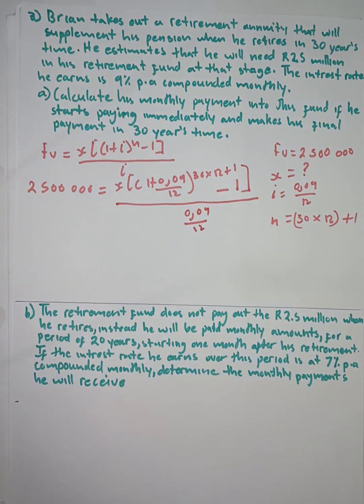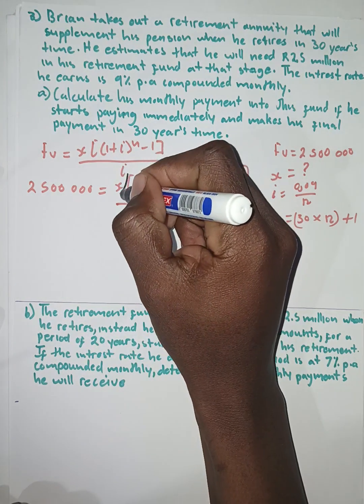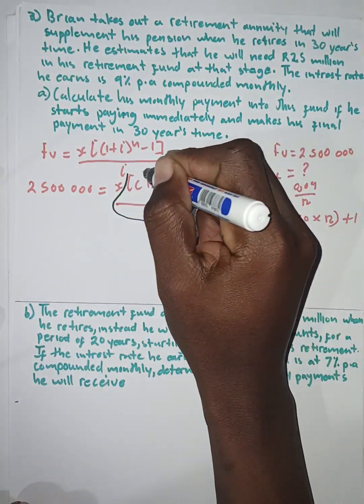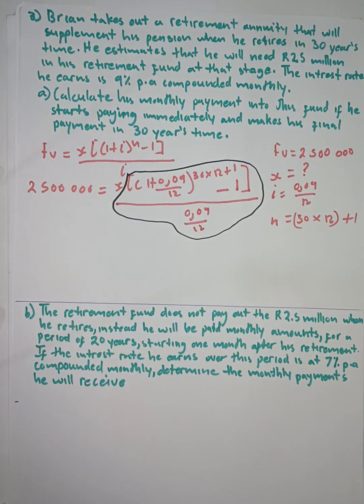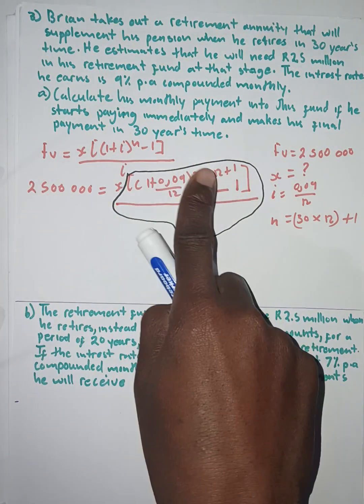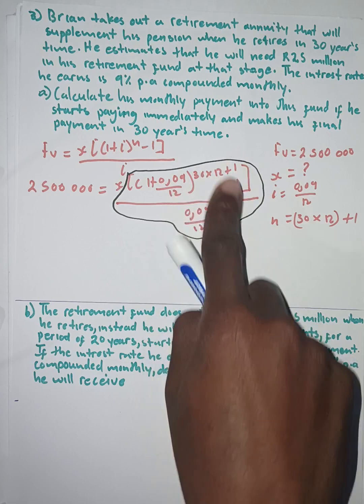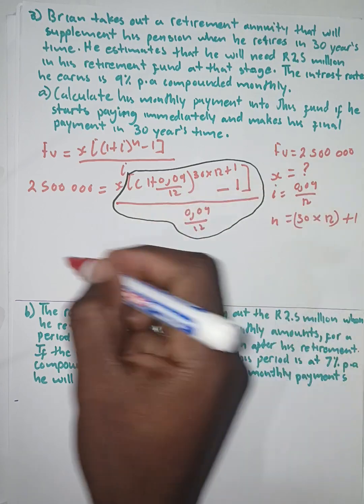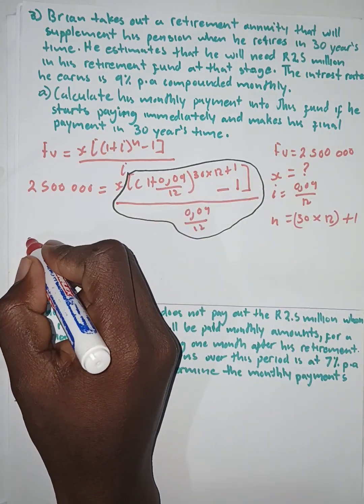So again, what you're going to do, you're going to do the same thing. So you're going to put this value on your calculator. So that would actually be the coefficient of X, and then you take this value and divide it by the value that you're going to get there to get the value of X. So of course if you put that value in your calculator, now remember we still have 2.5, right?